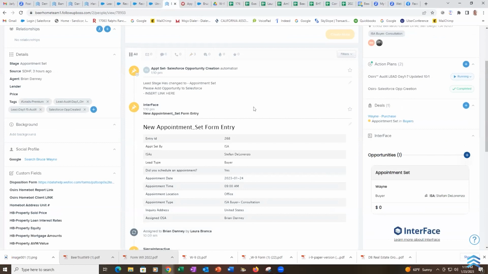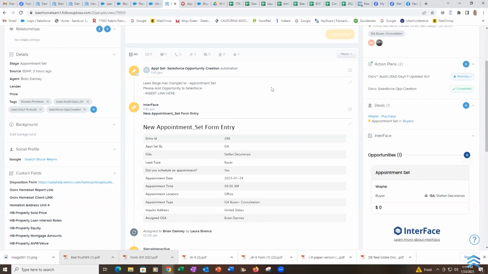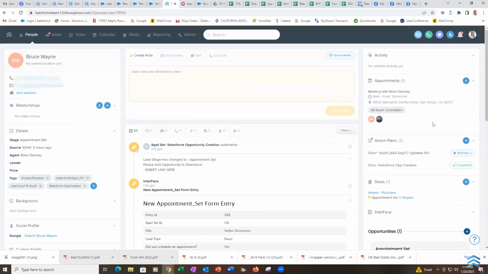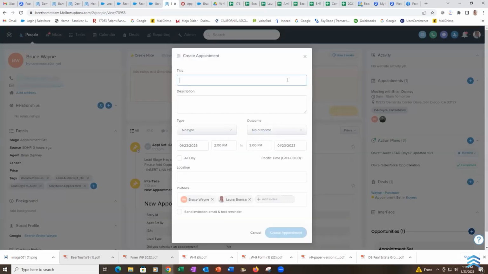Wow, I love that. Right. So the note that gets added is everything that was entered into the form. Then you can see a deal gets created over on the right. Laura, can you highlight? Yeah. Then if you scroll up, there's an appointment that got created. And can you open that? Ooh, I like that. Just click. Oh no, yeah, not that.